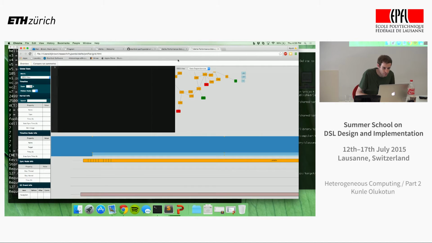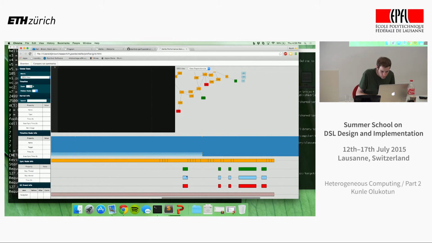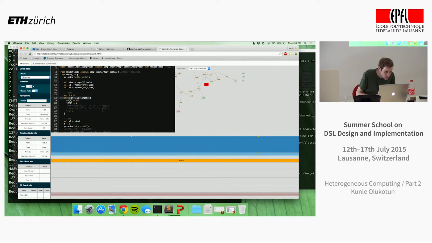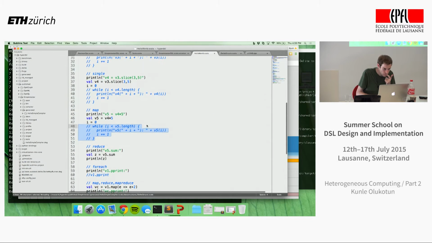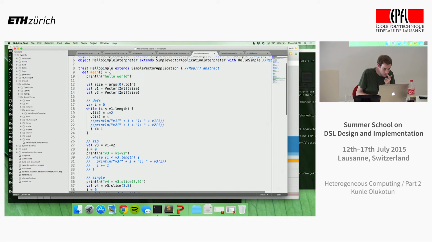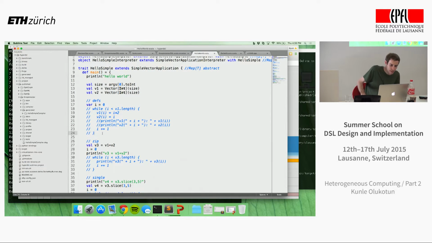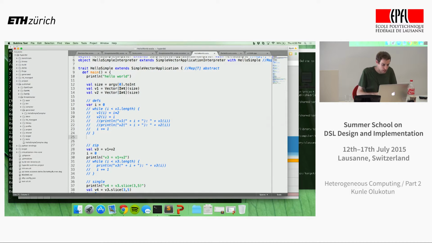Unfortunately, we're still spending all our time in this one place, and that place is this while loop where we're sequentially filling in all our vectors. So the key takeaway here is that this is not a good way to write code in Delite. As you may have seen, we are very much encouraging the functional style.